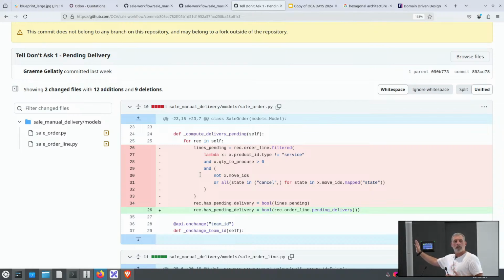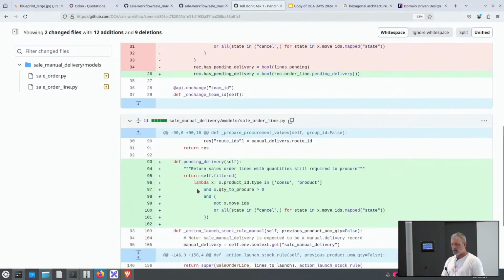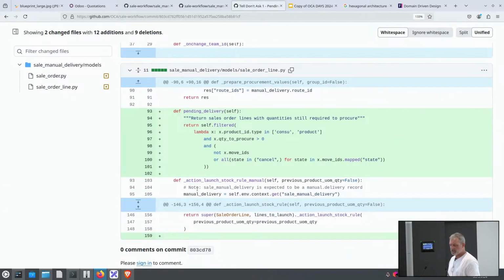We don't care. If Odoo changes something to do with sale order lines or something has to happen in migration, it's all nicely and neatly kept within there. And so we've moved all that code down to there. Now this is the first run. We've taken it all through, but as you'll see as we go through, this will change a bit more. We'll just run through the next commit.